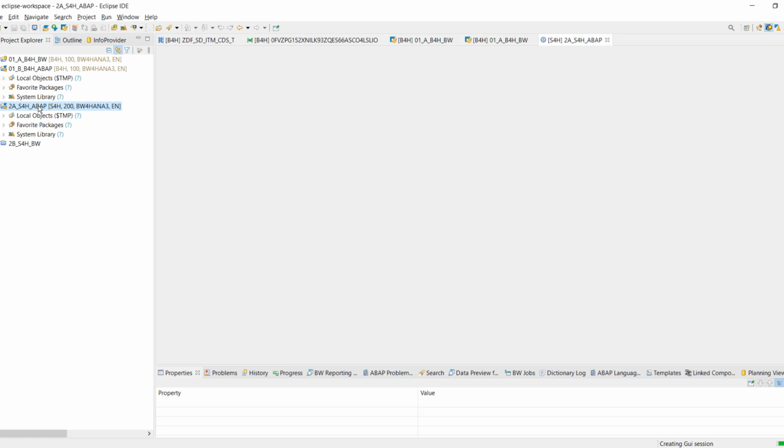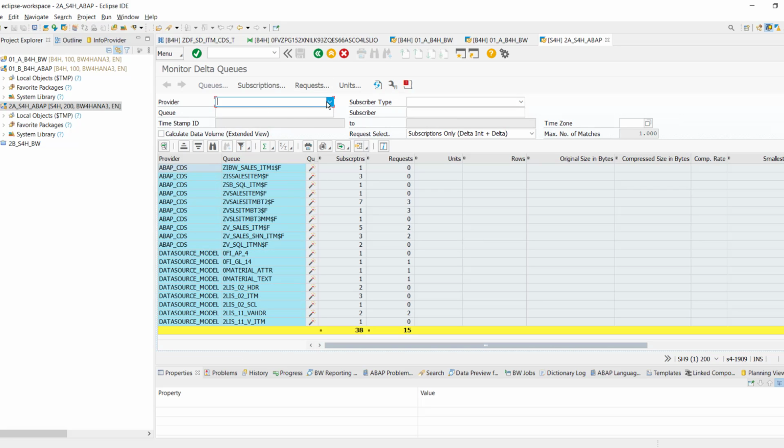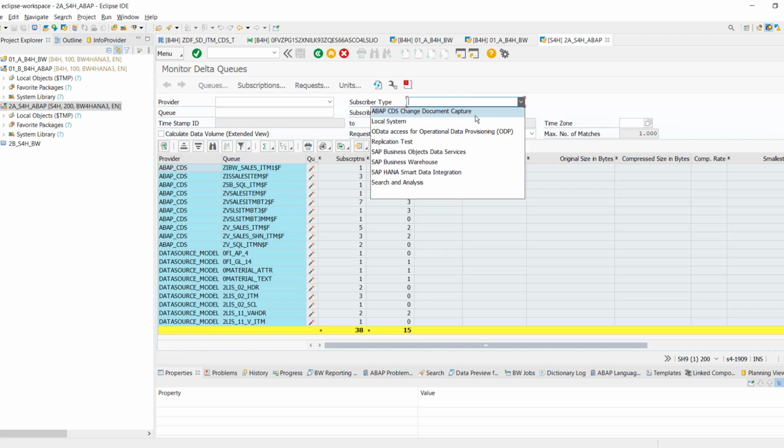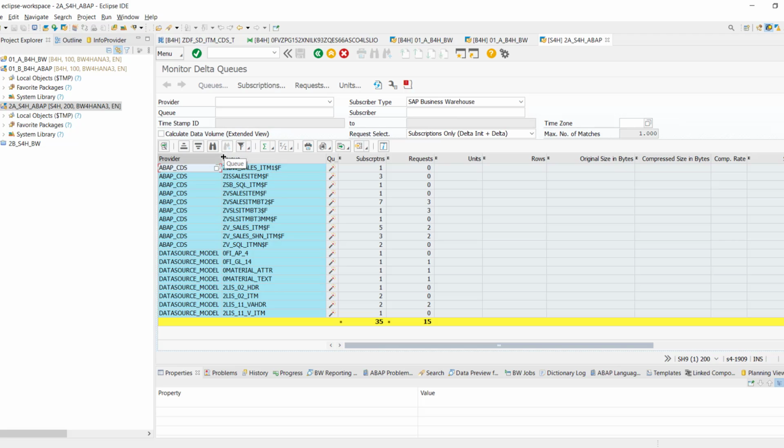So here you will see that if I go to ODQ-MON, you can see that this is the new subscription based operational delta queues, and you can see that if you activate the technical names on, we have different types of providers, we have standard extractors, we have ABAP CDS views, and then you have different subscribers, which is your ABAP CDS view, CDC, OData, local system, BW, which is in our case, if the target is BW, then your subscriber is going to be BW. So ODQ-MON has replaced RSA7, and that is how we will do stuff in BW4HANA.